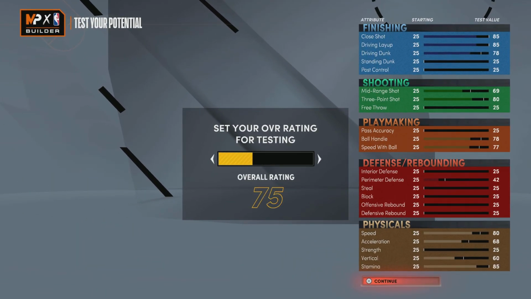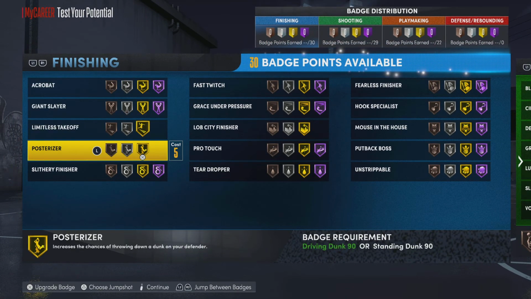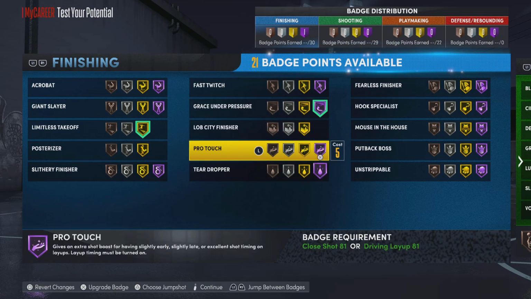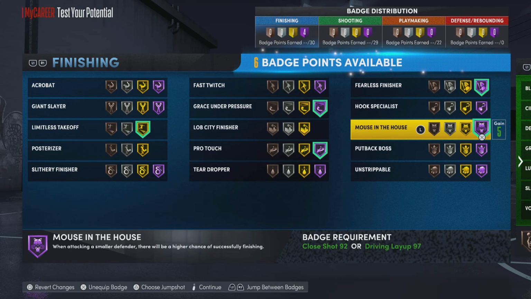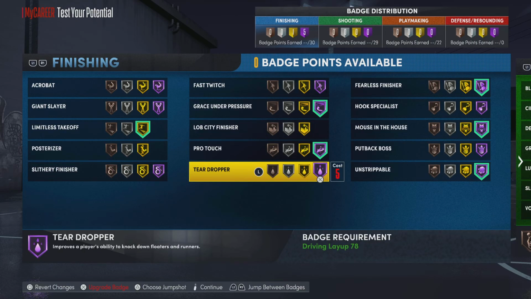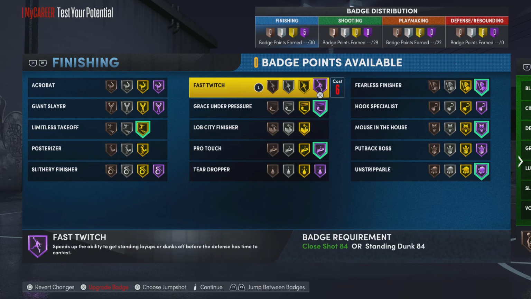Make him a 99 overall to test the potential of the player build. And, alright, let's see what we got here. Limitless Takeoff for sure. Need that. Grace Under Pressure. Pro Touch. Fearless Finisher, 100%. Need that. Mouse in the House. Unstrippable. What else you got for me? Slithery Finisher? Yeah, I can use that. Acrobat. Alright, we can't even use anything else.